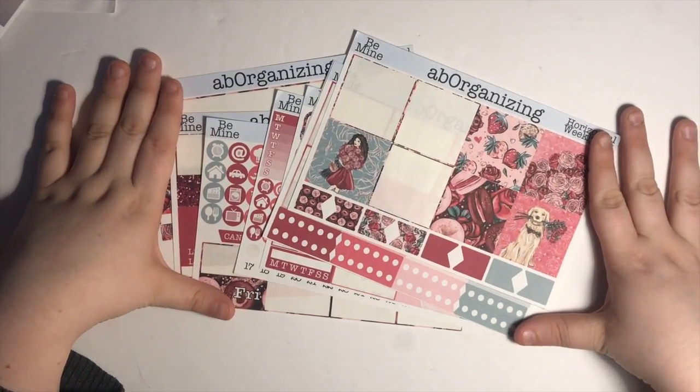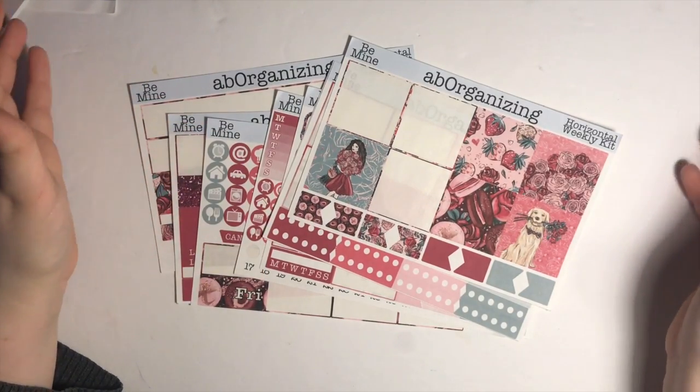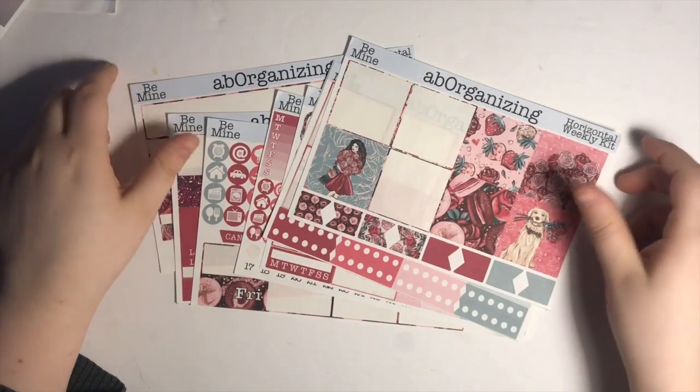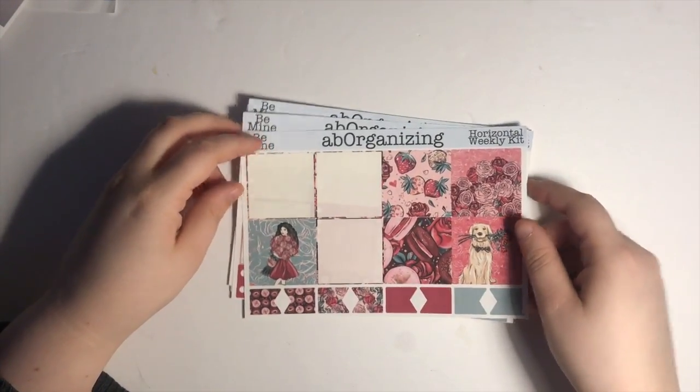I'd love any feedback on this kit, what you think is missing, what you think is unnecessary, what you would want in a horizontal kit. I would really, really love the feedback, and I will implement this in future kits. I take all feedback very seriously.